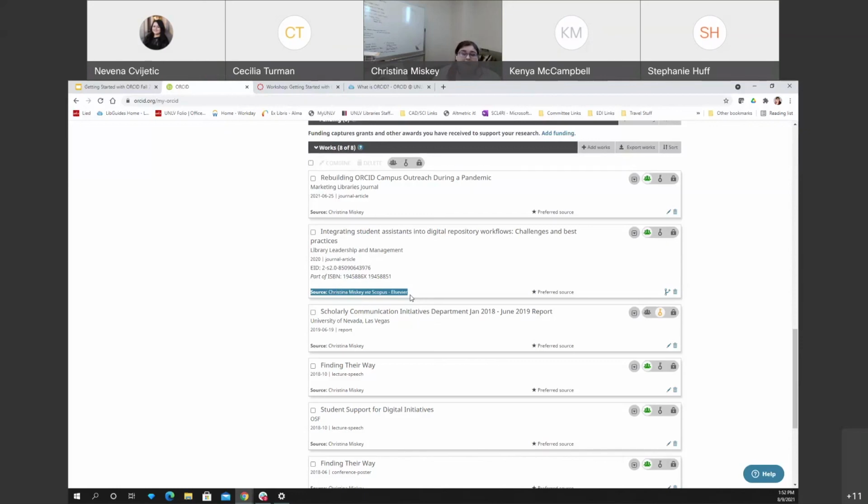Organizations can ask for things to be removed in some instances, but it's usually on the author or the owner of the ORCID account to properly enter in their publications into their ORCID account. So there isn't somebody that goes through and verifies whether you actually published this thing before adding it to your ORCID account, if that makes sense.